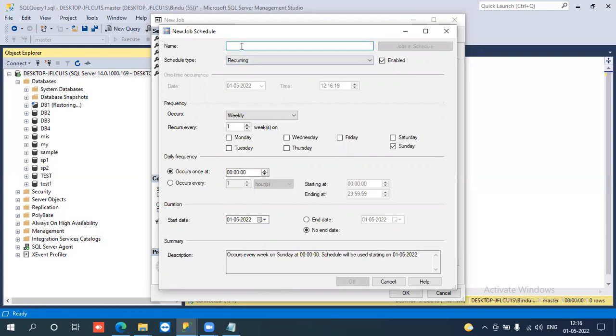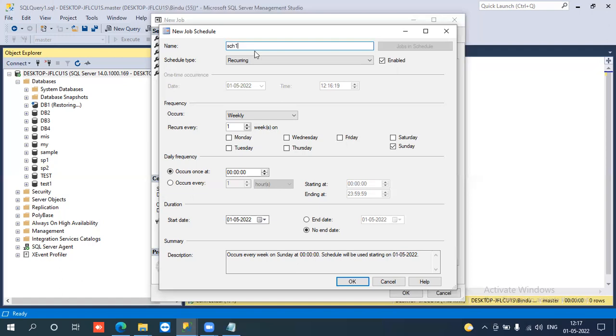Okay. So here also, just SCH, schedule one. If you know the proper names, you can give them. Otherwise, if the name of the job is clear, then it is easy to understand. No need to give proper names to each and every operator, schedule or step. You can just give simple names. If you have multiple steps, step one, step two, step three. If you have multiple schedulers, schedule one, schedule two, schedule three, like that, you can give any simple meaningful names. So I am giving SCH1, meaning schedule 1.